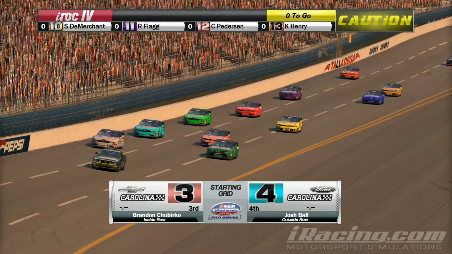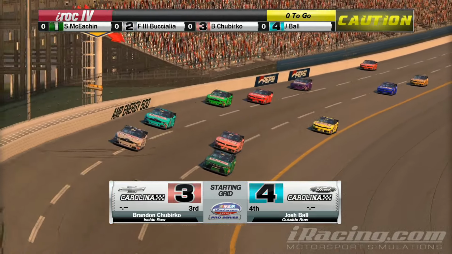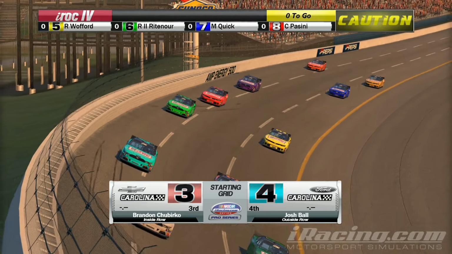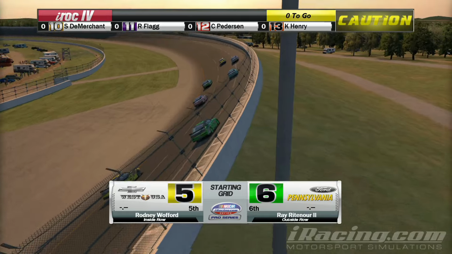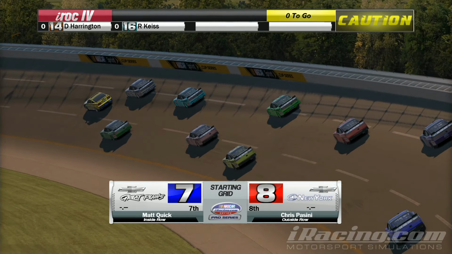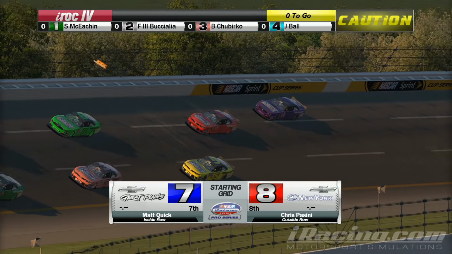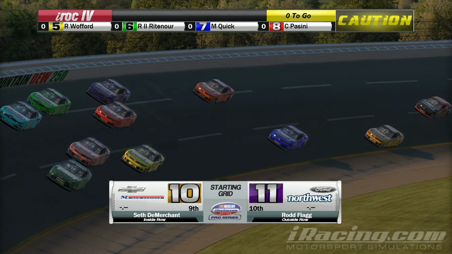Trina Jamerko inside to row number 3. The number 3 Chevrolet sits alongside the number 4 Josh Ball, who's going to start 4th to the outside of row 2. And Rodney Wofford in the 5 can round out your top 5. Starting 6th tonight, that'll be Ray Rittenauer. Matt Quick in the 7 will start 7th. Chris Bassini sits 8th, 9th was the 7th Murphy. Ron Flag will start 10th.